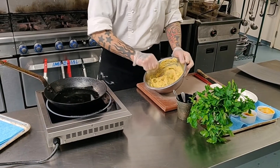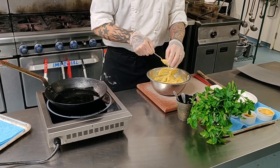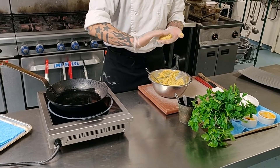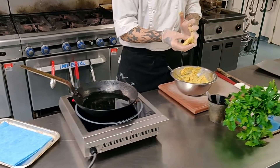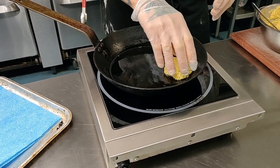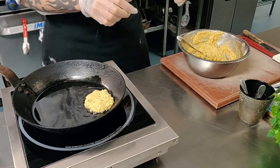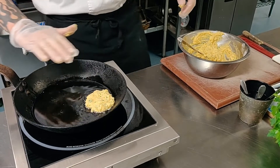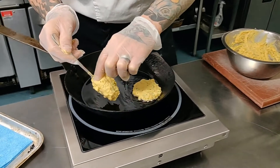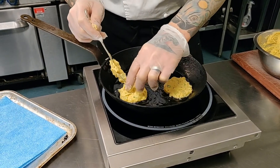The next step is now, once it's been chilled for an hour, you want to take your pancakes, gently roll them in your hand and flatten them out, like so. Then we're going to place these pancakes in your pan over medium heat with a little vegetable oil on the bottom — just enough to coat the bottom of the pan really nicely. Just plop these in the pan and press them out with your fingers a little bit.